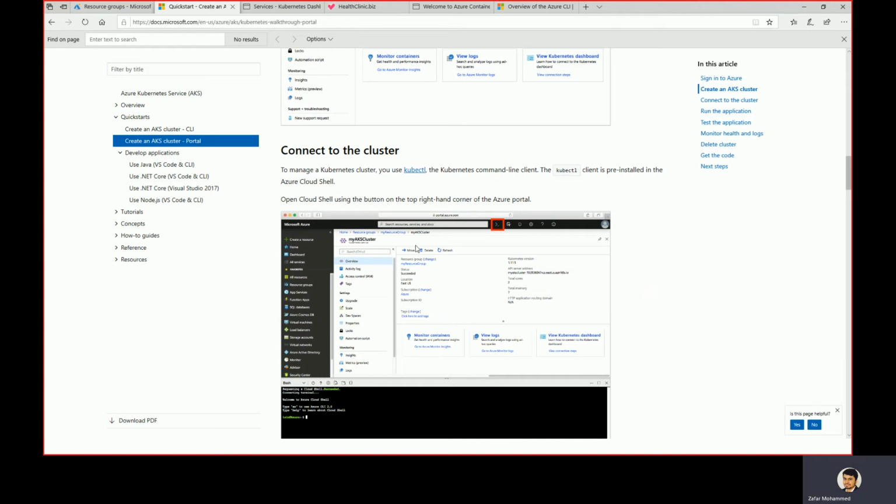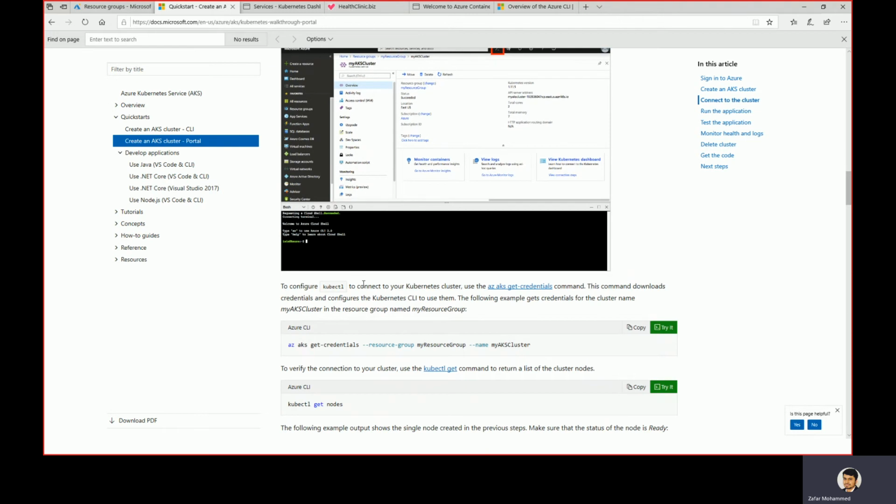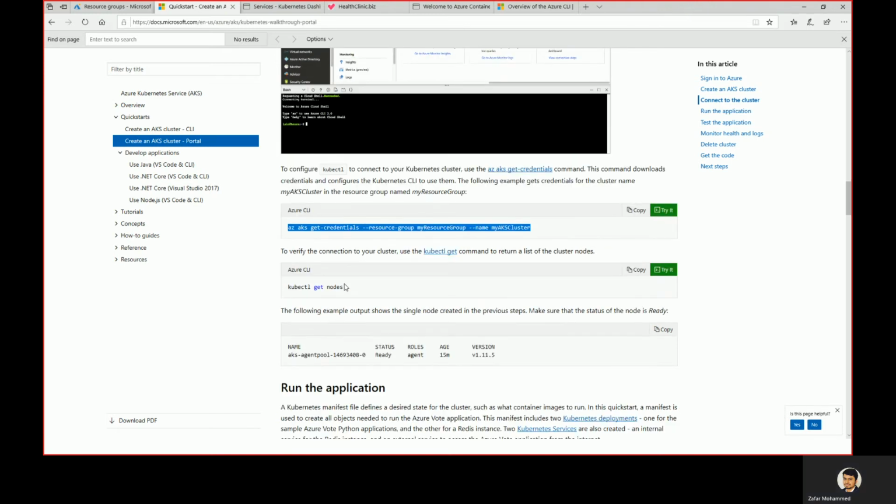For that, you have to use the client tool called kubectl for Kubernetes. Using that tool, you should be able to connect to your cluster from Azure CLI, and you should be able to connect to your agent nodes.